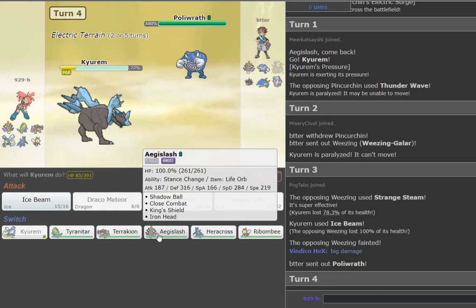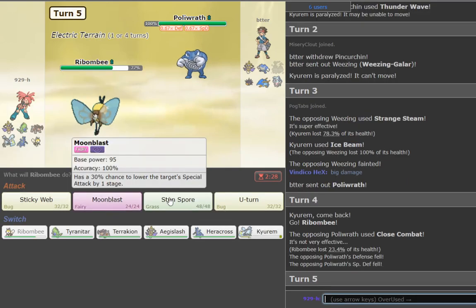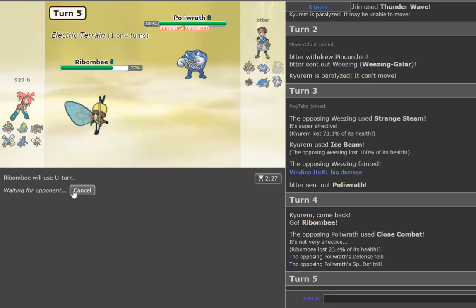Anyway, he goes Poliwrath. It's chill. We're going to go ahead and go to Bombi here. He goes Close Combat. That's fine. We're going to go for a U-turn here, actually, predicting the Hatterene. Actually, we'll go Moonblast. It's a low ladder, I don't want to mess around at all. Moonblast is going to do a nice chip to anything, and it'll kill the Poliwrath as well. Unfortunately, if he goes Aegislash, that's annoying, but we'll just take it out. No big deal.